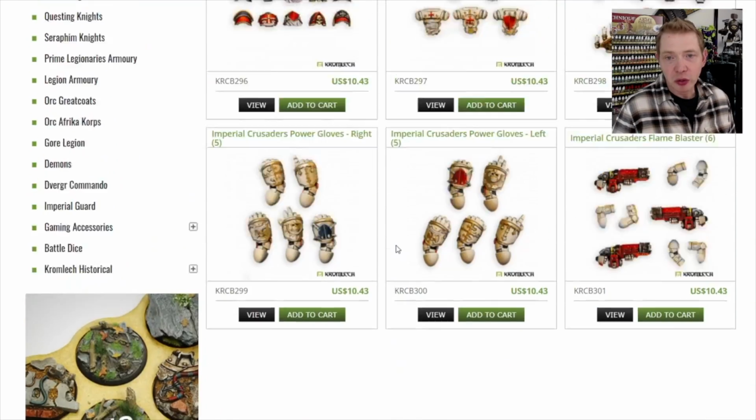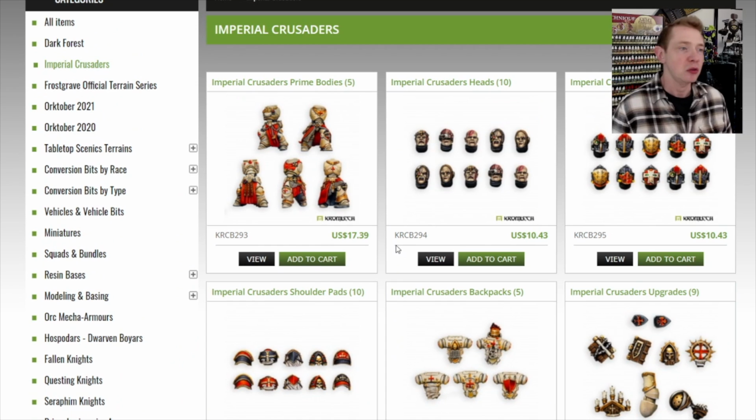I thought there was just the normal Prime Legionnaire stuff too. So all the normal Prime Legionnaire stuff will obviously work on these, but these are the specific Imperial Crusader bits right here. They do have some free shipping options. I think it's like $140. So if you are super serious about making an army, that might work out for you, or you might have to hit up some friends in your gaming group and combo a deal just to get that free shipping, because sometimes it's totally worth it and you're just like, oh man, I'm so close.